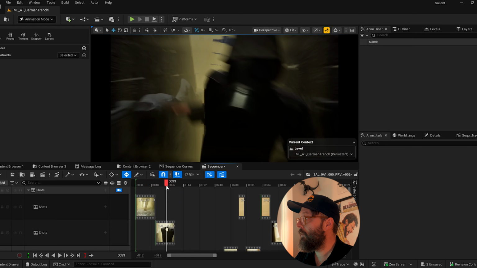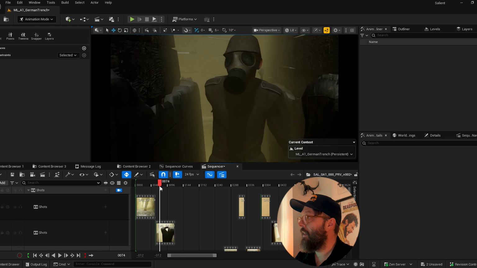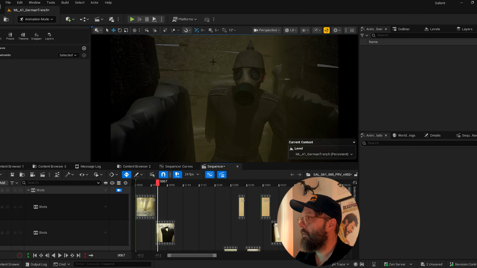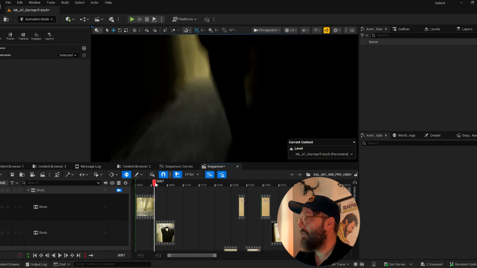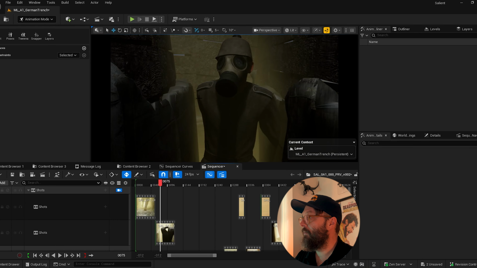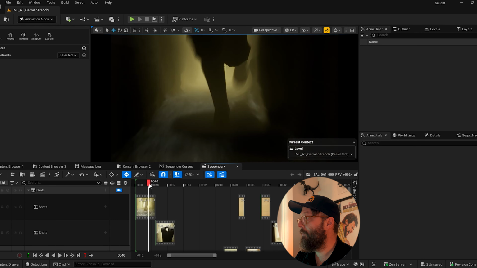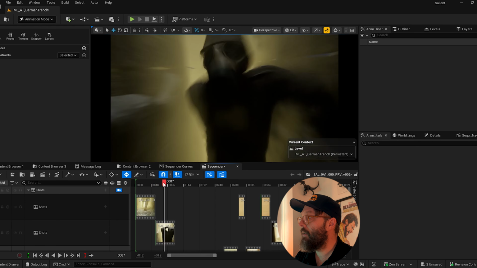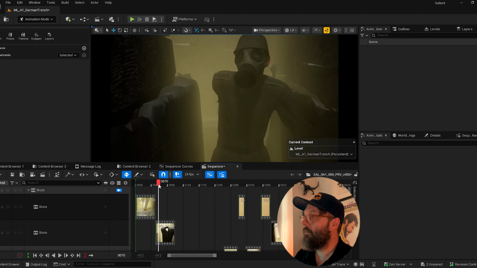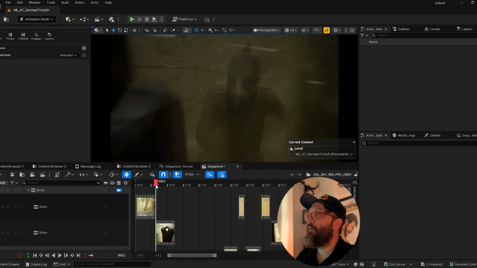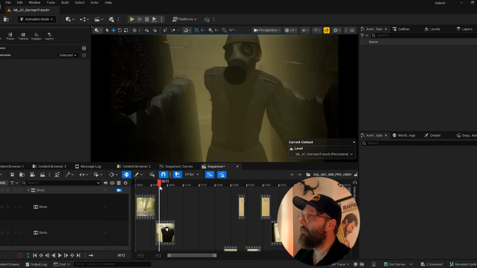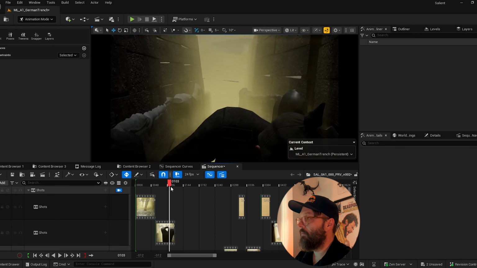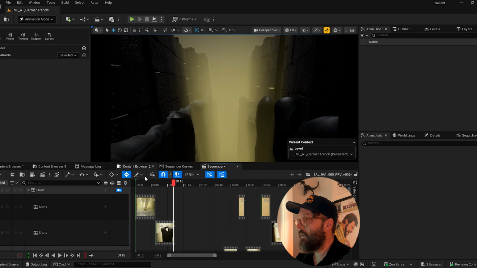Okay, then he falls. Now we can see the problem that I've got is that we're at the end of the. This is ideally one long piece, but I'm already using it twice. But it's fine. I'll figure out how I want to shoot that. Maybe it's a blue screen. We'll see. So he falls down.